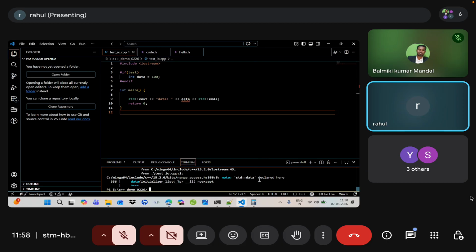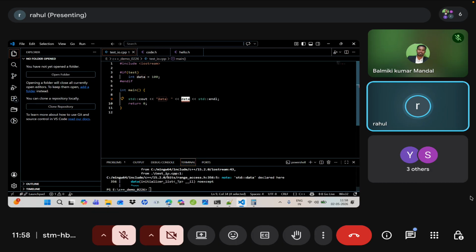If you see, we are using data, but the error is telling there is some data, the same variable name we use here, but the data is used by the std namespace, and it's telling it's not declared here. Maybe don't use data, maybe use data_1, for the name conflicts.